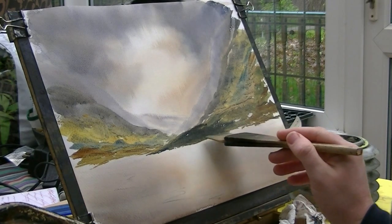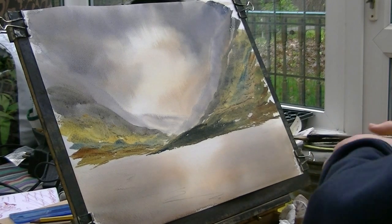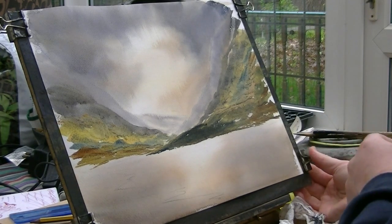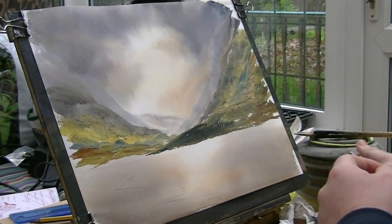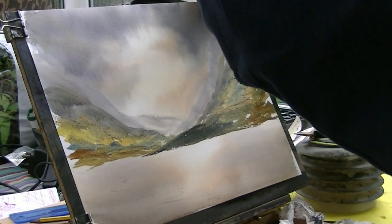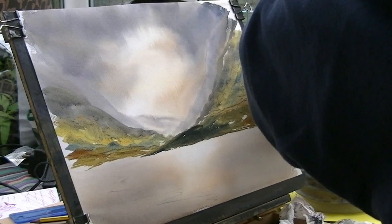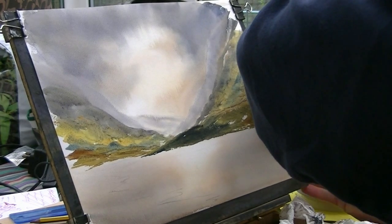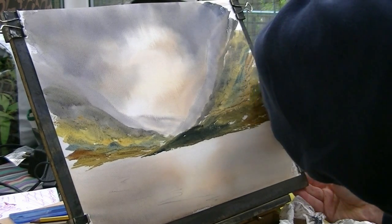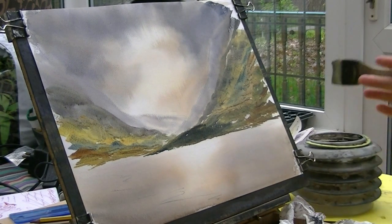I'm just trying to make sure this is straight. Paper stretched slightly, so I'll just pull it tight so that it's flat on the plywood. This is 9mm plywood. I'll fix it using these quite strong clips. It's the best way I've found to do it. Some people tape onto boards. There's various ways of doing it really, whichever way suits you.